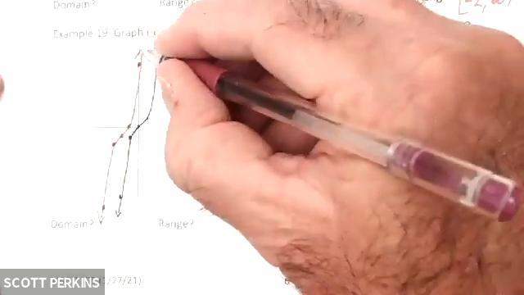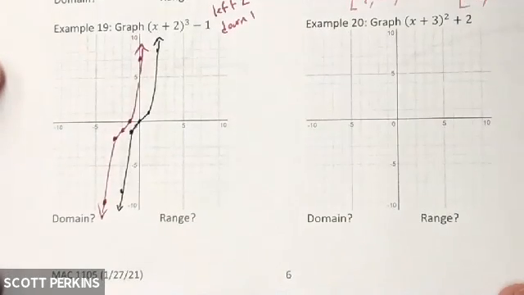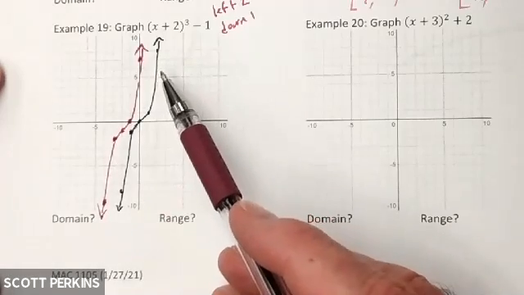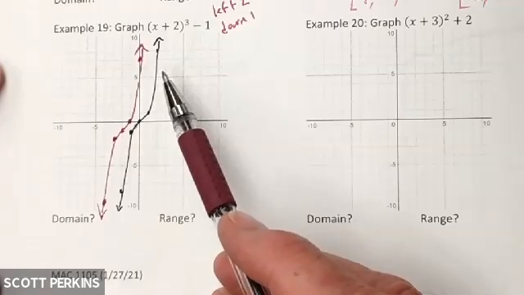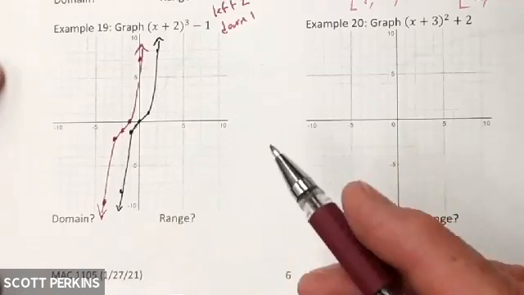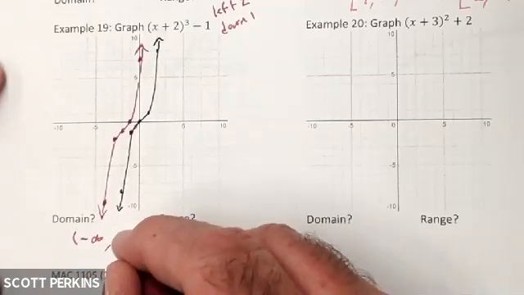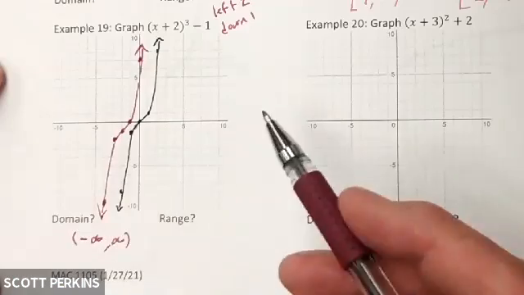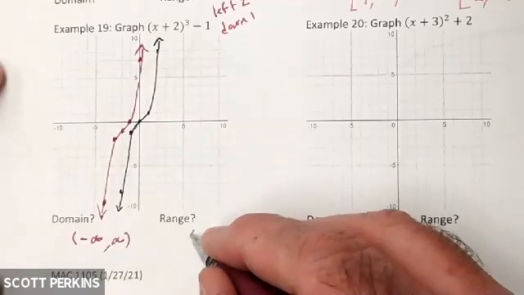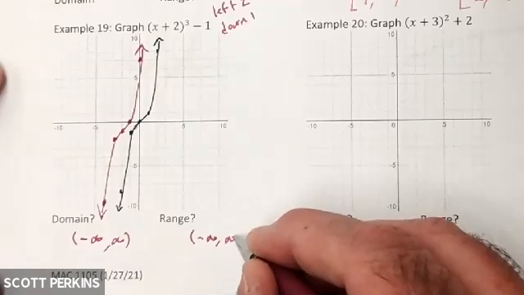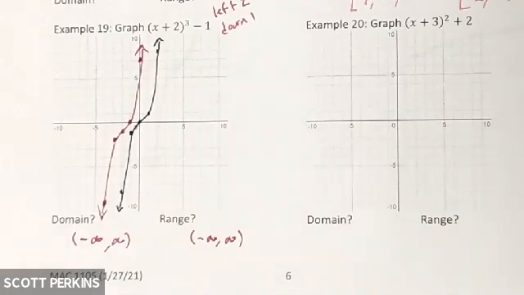There's my graph. I asked about the domain and the range below. Now, this is not super interesting because the domain and the range of my original x cubed function are both -∞ to infinity. So the domain of this is still going to be -∞ to infinity. I go left and right anywhere I want, and then the range is still going to be -∞ to infinity. So that does not change for that graph.